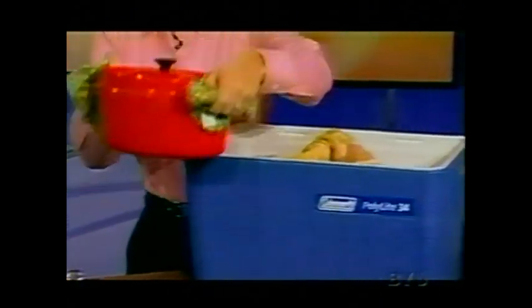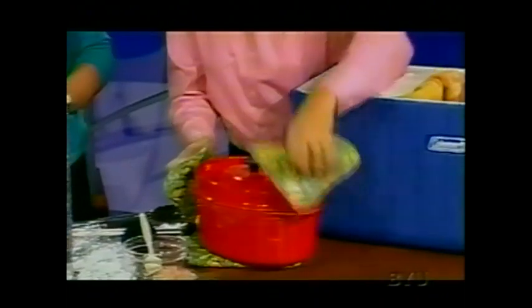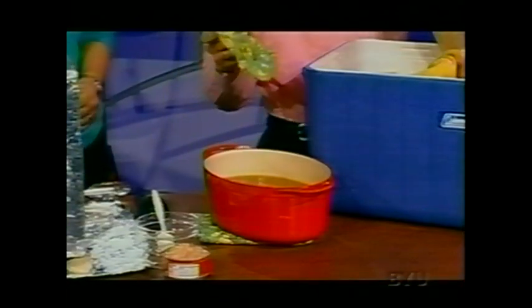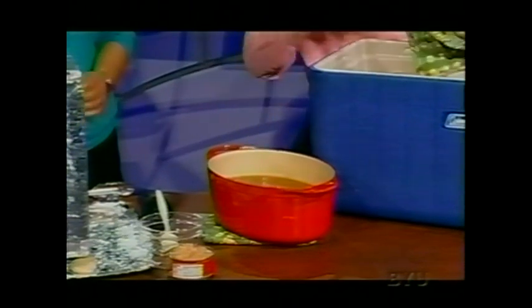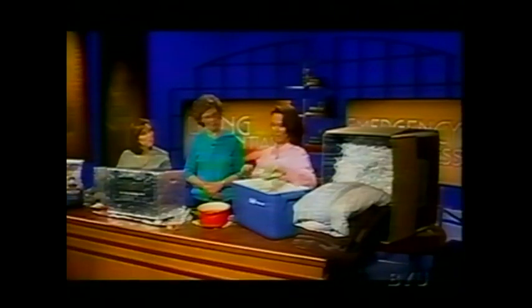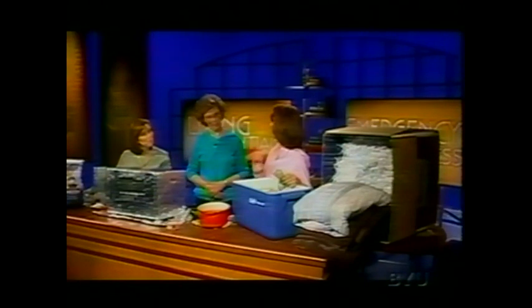Blankets insulate the heat. That's right, the pot that was boiling. And you can see here we've got some split pea stew. And it's been cooking for about 4 hours or so. There is a really important safety concern when cooking this way. You need to make sure that you have enough insulation in either your box or your cooler that can maintain a safe cooking temperature throughout the entire cooking time.